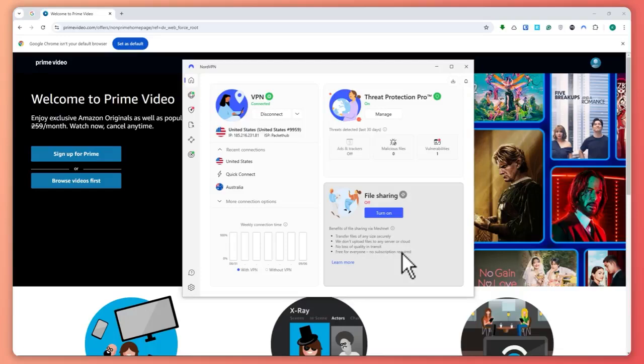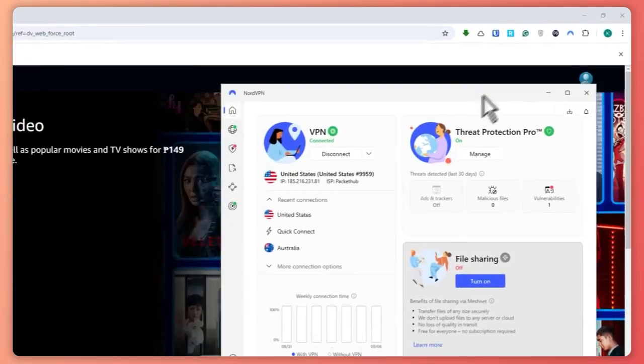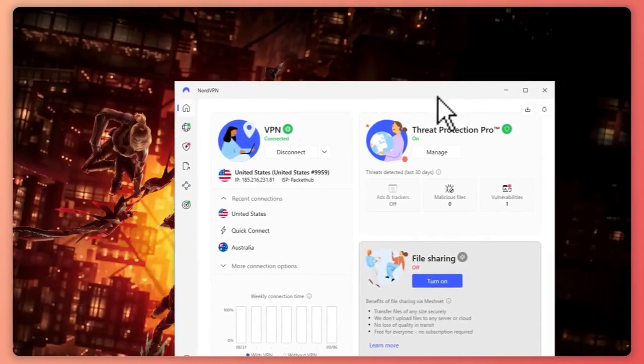And the reason that I'm choosing NordVPN is because this is proven already. Even if you use this on Netflix, it would still work. The reason you might fail in using a VPN here in Amazon Prime Video is because you are not using NordVPN. If you're just using a free VPN especially, then it is very likely that it would fail. It would be detected by Prime Video that you are using a VPN. So I suggest that you go for premium ones like NordVPN.